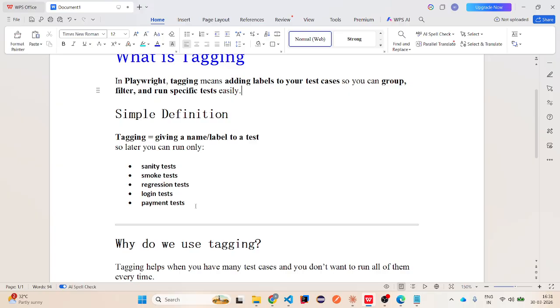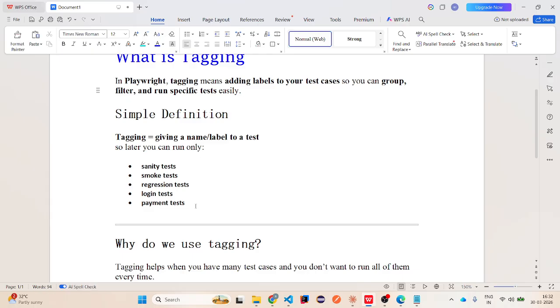Suppose you have 100 test cases in your automation test suite, and you don't know which one is smoke, which one is regression, which one is sanity. With 100 test cases it is very possible to find out. But if you have 3000 test cases, it's quite difficult for anyone to identify which are the smoke, sanity, and regression test cases.